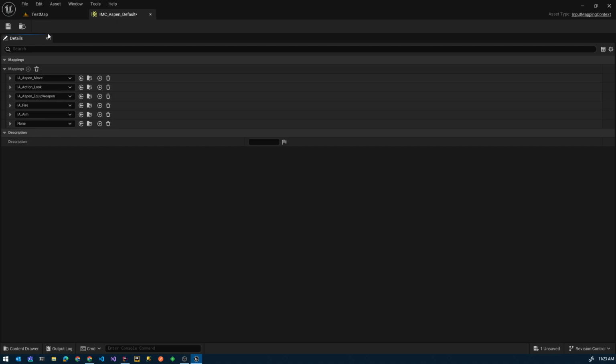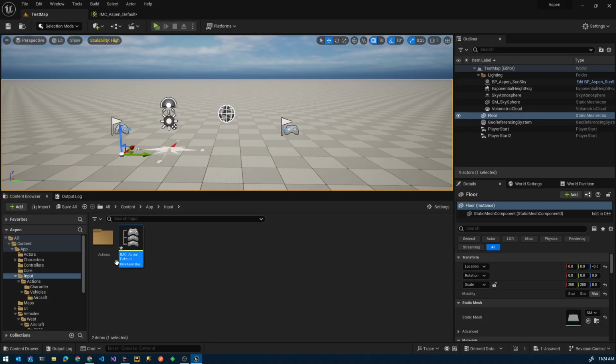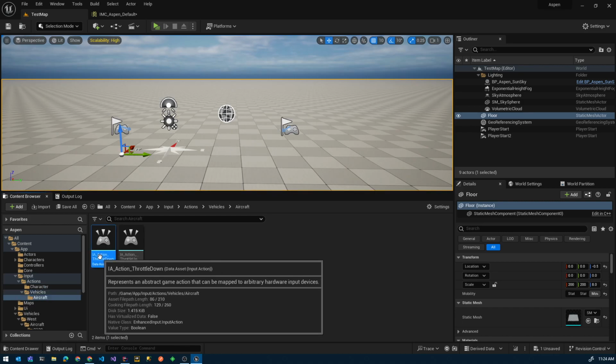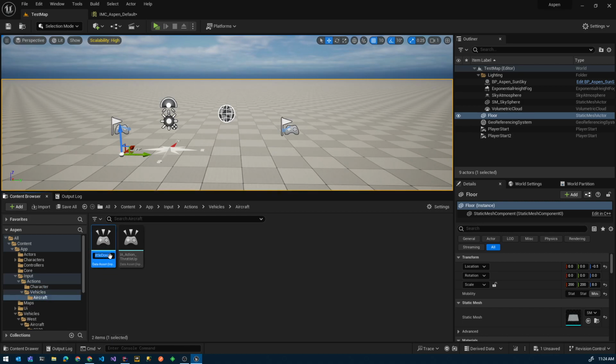You know what? I'm going to prefix this. It doesn't matter so much right now, but it probably will later when I bring in other vehicles.